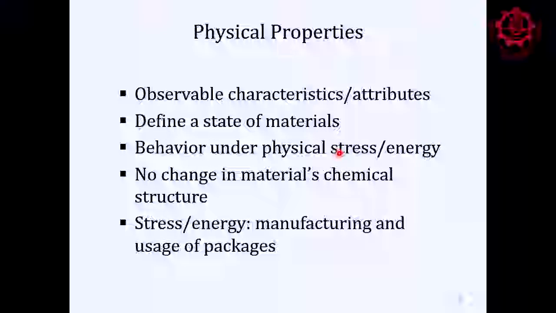So these properties are basically observable characteristics. They define the state of a material and its behavior under physical stresses, and these physical stresses could be thermal, electrical, mechanical, and so on. Of course, we are not looking at any change in the material's chemical structure, because we are looking only at physical properties, not chemical properties. And this is needed, as I said, for manufacturing and uses of packages.